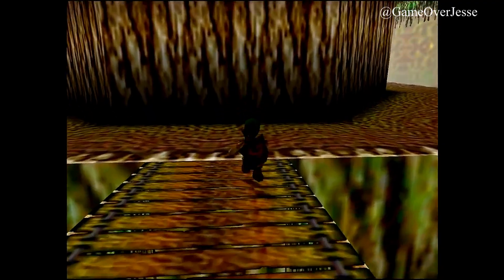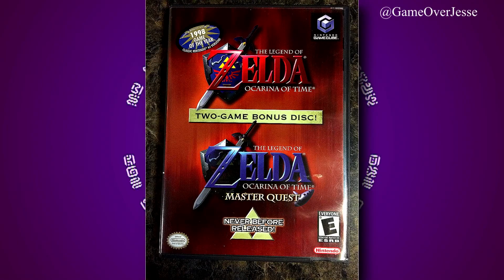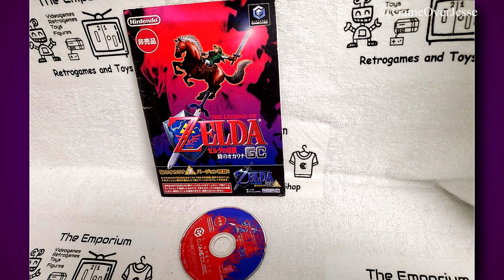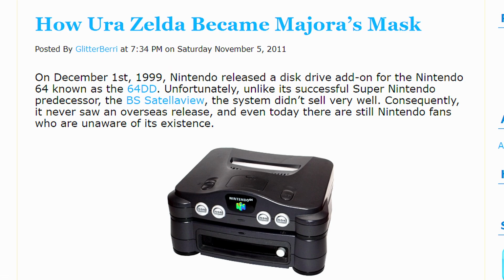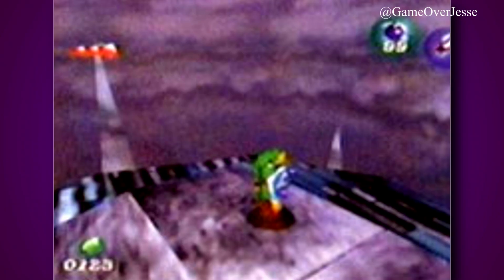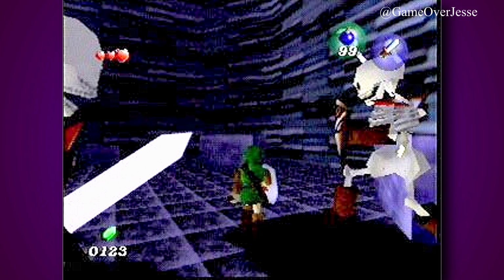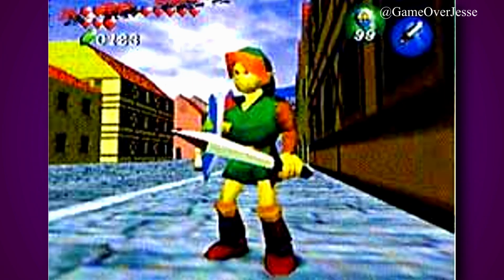One of the disc expansions with remixed dungeons, a boss rush mode, and several other smaller changes would become the idea for Master Quest. All of the major additions, new items, locations, dungeons, stories, characters, and everything else that fans are usually talking about when talking about Zelda Ura would be meant for the second 64 disk drive expansion. It would be the foundation for Zelda Gaiden, or what became Majora's Mask.